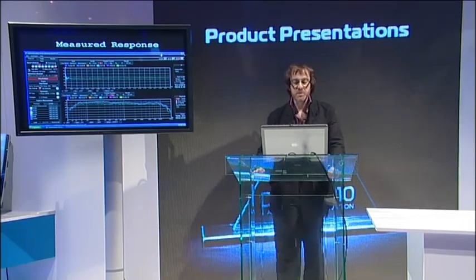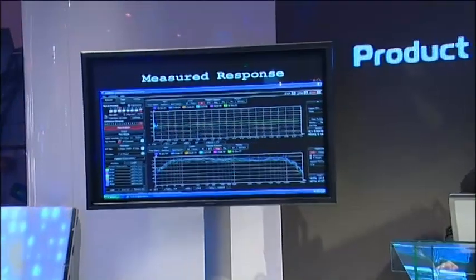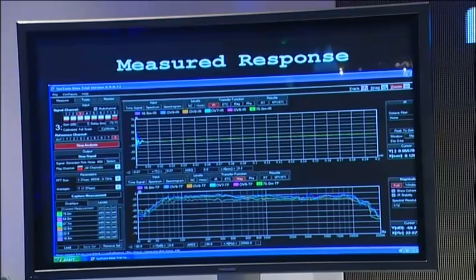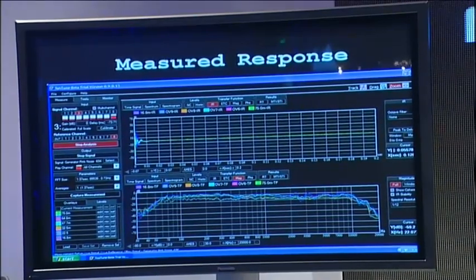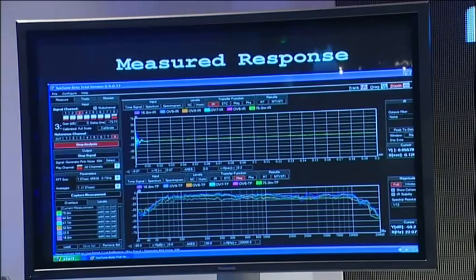So looking at some measured responses here, these were actually taken in Earls Court 1 about 7 months ago. And we can see in the bottom graph the frequency responses taken of the array from right up close to it to about 80 meters away, so the back of the floor in Earls Court 1. And they look pretty consistent to me. And you might ask, well, how did we achieve that? And the simple answer is these results were achieved right from switch on by putting the geometry of the venue into our optimization software and then letting the software figure out how to drive each of the DSP channels within each of the cells of the array in order to generate these amazingly consistent results.